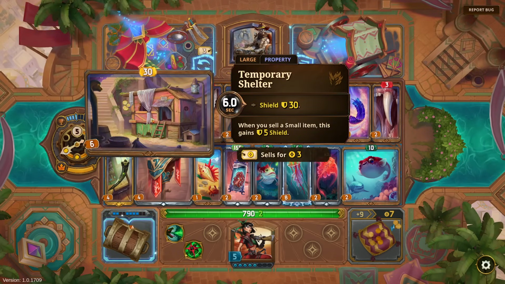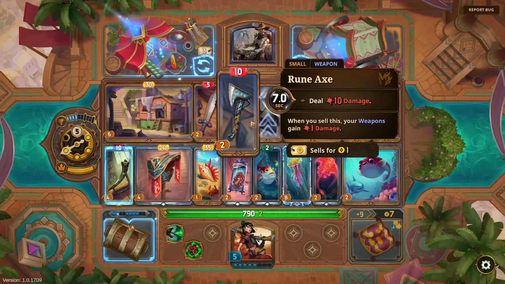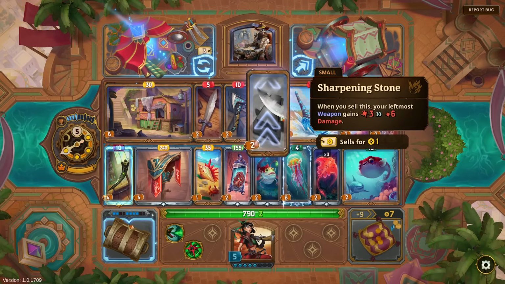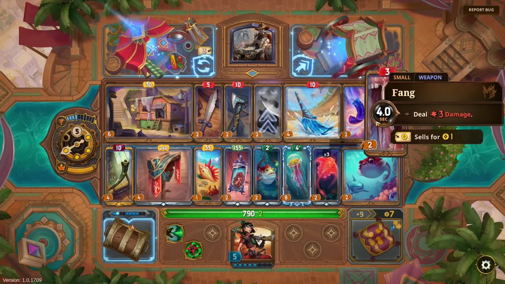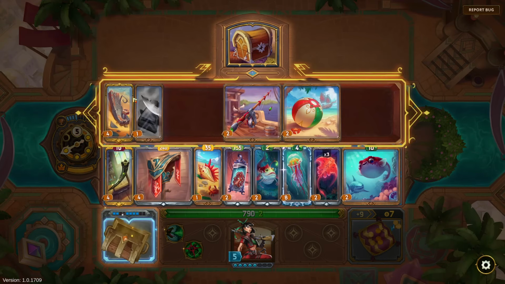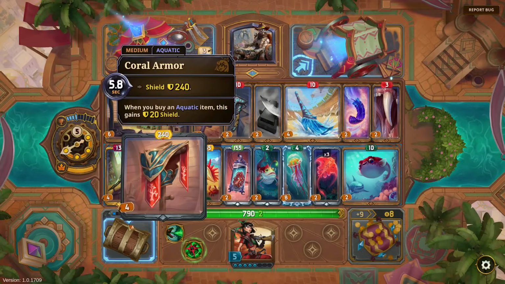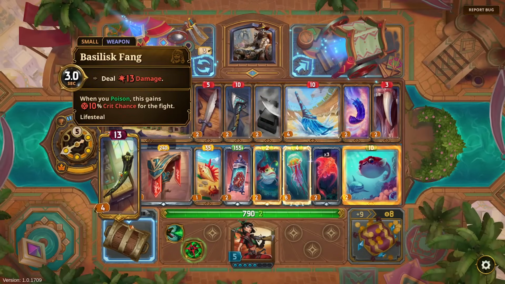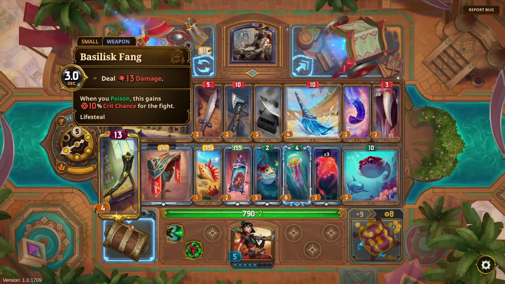When you sell small item, this gains additional shield. When you sell this, your leftmost weapon gains damage. When you sell this, your weapons all gain damage. I'm just gonna upgrade it with a bunch of damage. Sell a sharpening stone. Because when it crits, it'll do double that, but also it heals. It's gonna have 100% crit chance pretty quickly.